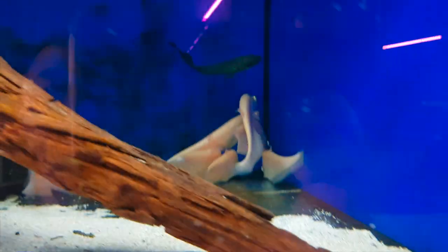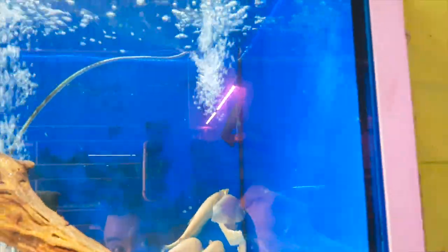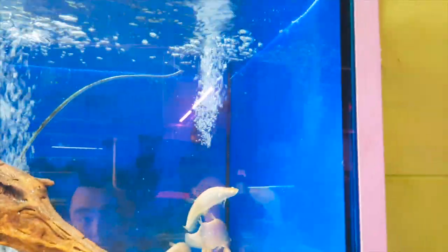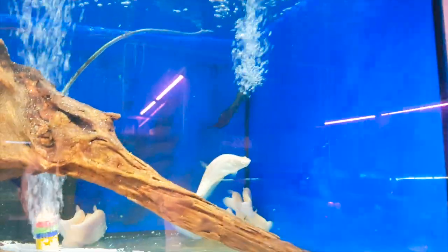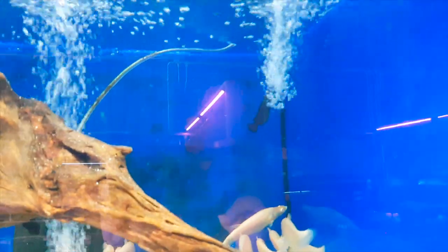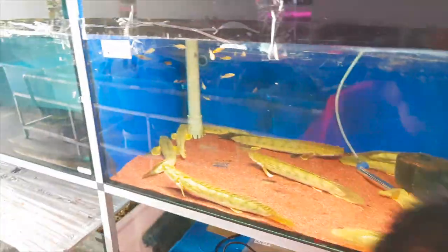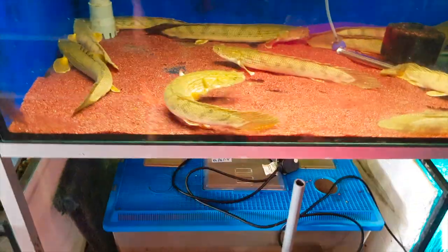Gorgeous, gorgeous. Oh, there's a little arapaima. Hey, Alvick, there's a baby arapaima there at the top of the corner, do you see him? The black one. It's a baby arapaima. You know the big one in the park pond? It's a baby. It's so small, right? Crazy, look at these. These shops are some of the best I've ever seen. Cool.